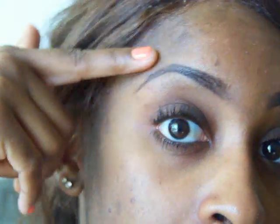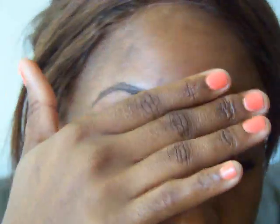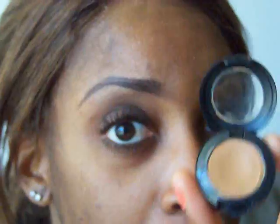So if you're going to use a lighter concealer all the way around your brow, make sure along the top area you set it with a powder like mineralized skin finish or your foundation, and you just cover that area up because it looks awful. I can't tell you how many tutorials I've seen where these girls have this white ring around. It looks so unnatural. You know what I mean? If I was doing my makeup in such a way that it was looking crazy, I would want somebody to say something to me. So great trick, but just be careful how you do this, okay?